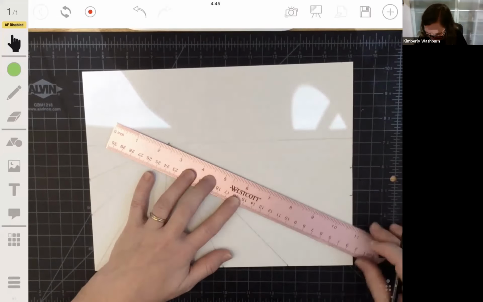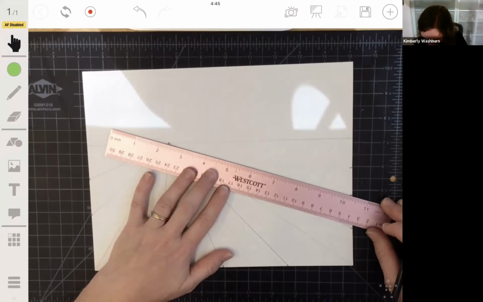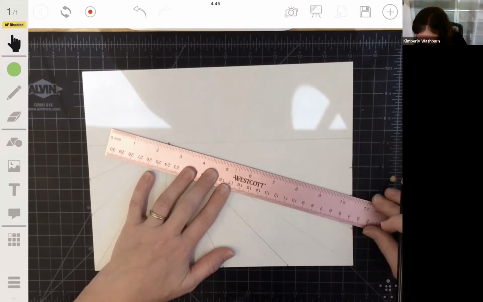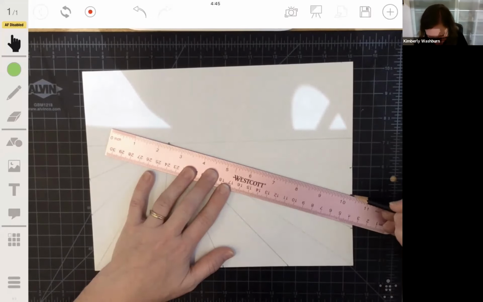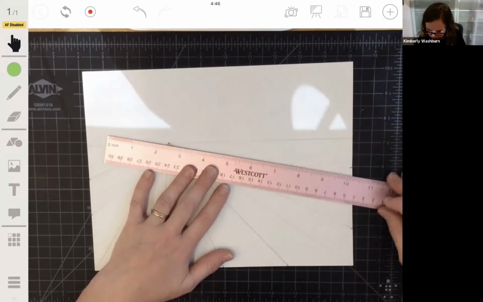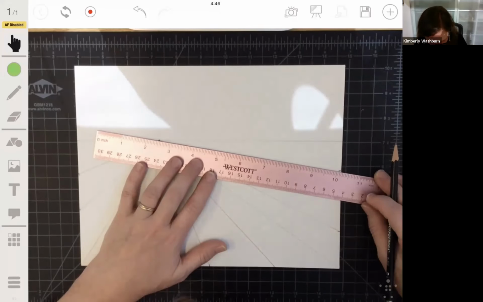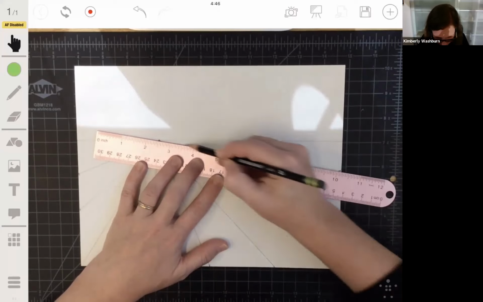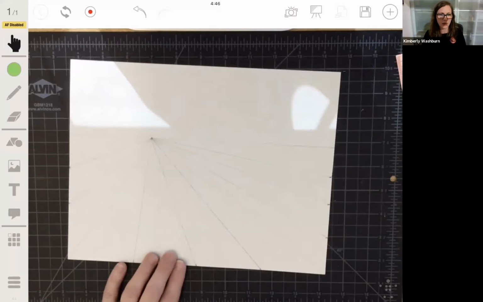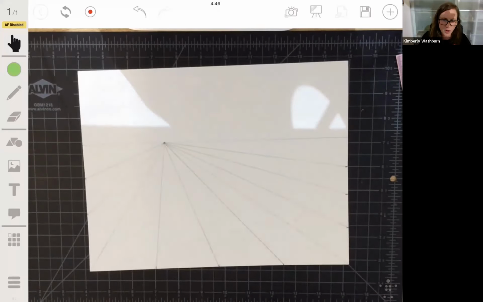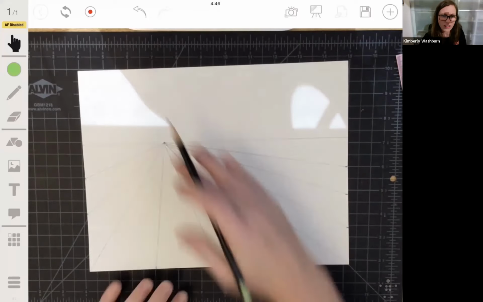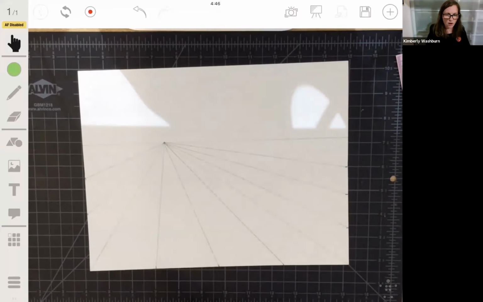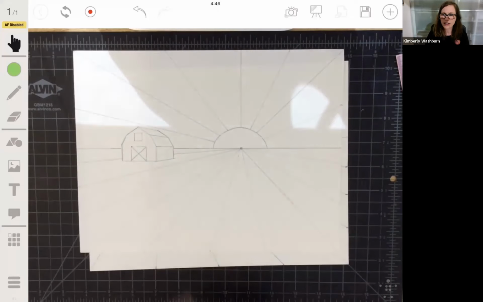If you get tired of making lines, let's say you've made all these lines and you're kind of tired of making lines, you can always take a break and come back to it later. That's the great thing about having this session videotaped, is you don't have to do it all at once. You can do a little bit and take a break, and do a little bit and take a break. But now I have all my farm rows drawn. All the land part of my drawing, just like this, is drawn.